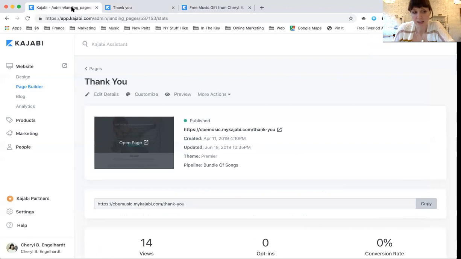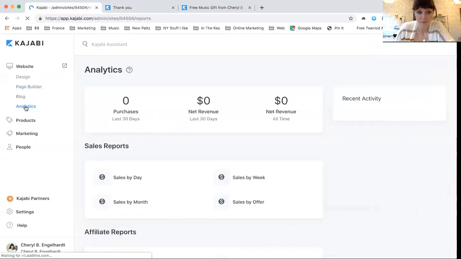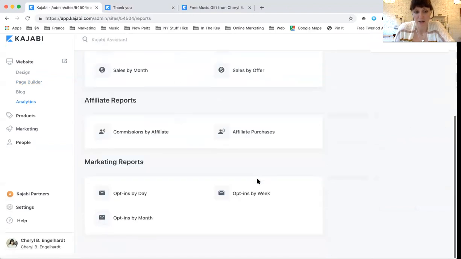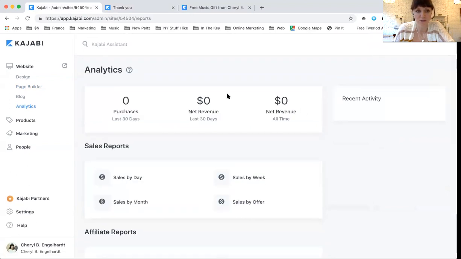And that's all I have there, right? So that's what I've got built right now. I've got so much to build, right? If you have a blog, you can have your blog here, and then you can see the analytics for every page based on what people have bought, sales by different days, opt-ins by day, opt-ins by month, all that stuff. So you can see everything really clearly. It's so awesome. So let's skip products for a hot second, go to marketing.